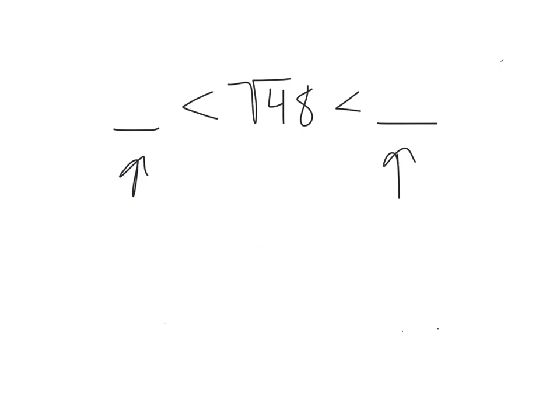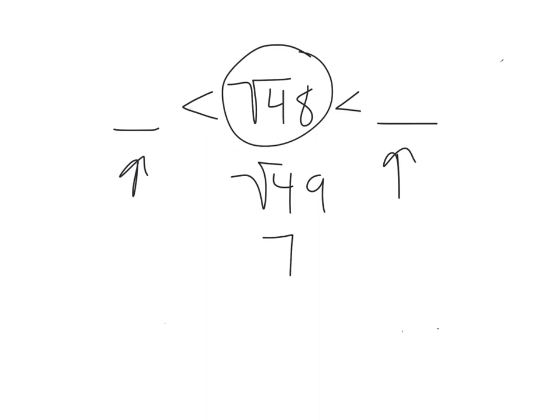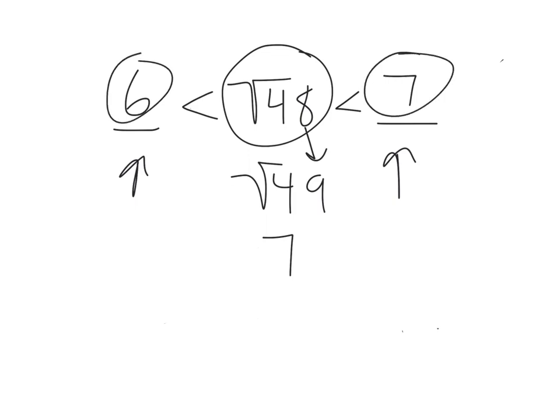Now you should be asking yourself, the square root of 48, that's really close to which perfect square root? And if you guess the square root of 49, then you are correct. And if you remember the square root of 49, where number times itself gives you 49, it's 7. So this number here is going to be a little bit less than 7. So this answer is going to be between 7 and 6, right? Square root of 36 is 6. So you're going to fall right in between because this isn't quite 49 yet. So your answer for this one's going to be 6 and then 7.